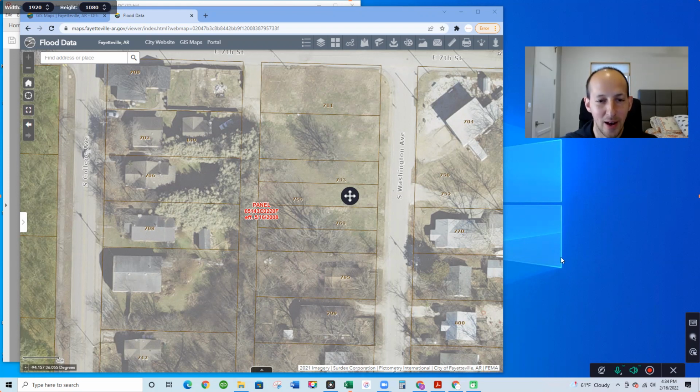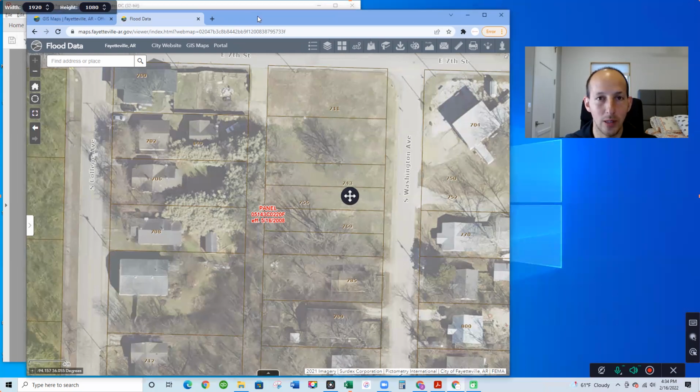So today I'm talking about the project on Washington, and we talked a little bit about the zoning before. It's zoned sort of multifamily. It's called RIU, residential intermediate urban, which allows for a single family or multi-family up to 4 units per lot. So this is our site right here. It's 100 feet wide and about 130 feet deep.